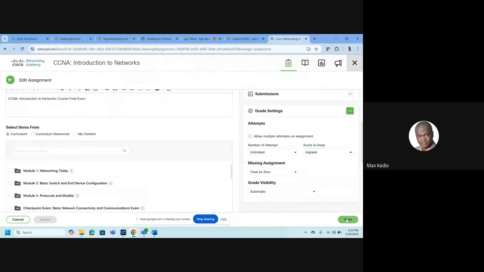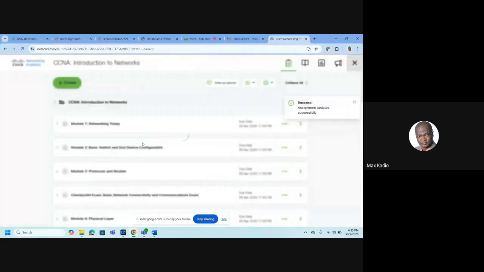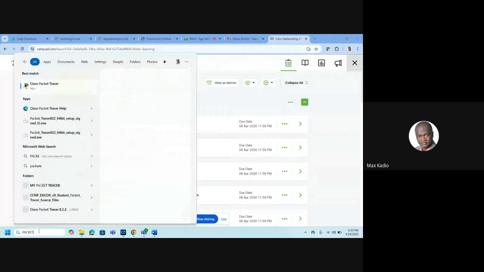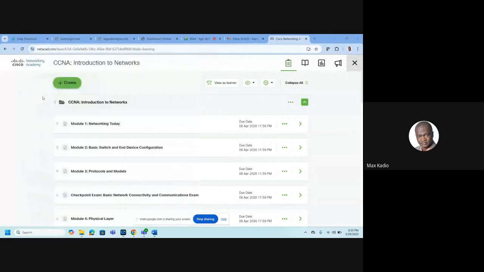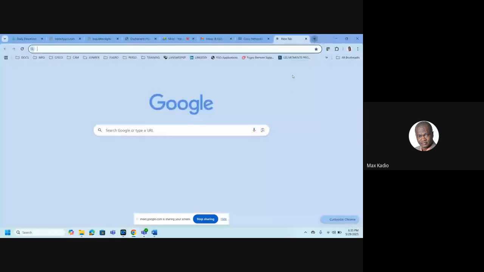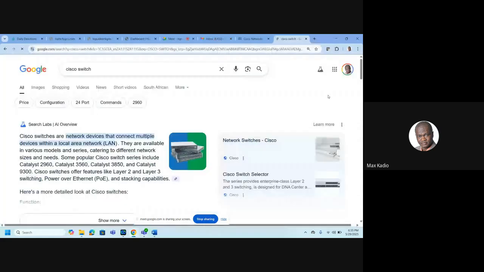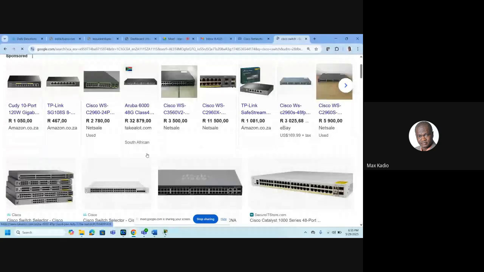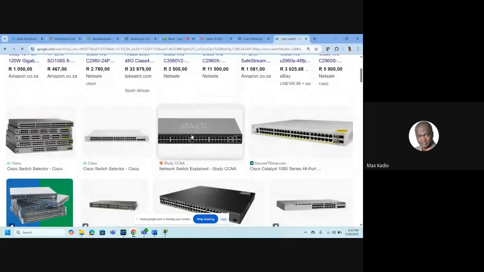Okay, so quickly let us check our stuff for today. So if you open your Packet Tracer, we didn't officially start CCNA2 yet, but I want to quickly, half an hour, go through something that we'll do also on Saturday at that side. So here I tap Cisco switch, so we know that the switch is a layer 2 with data link layer and deals a lot with MAC addresses. So this is an example of a switch.